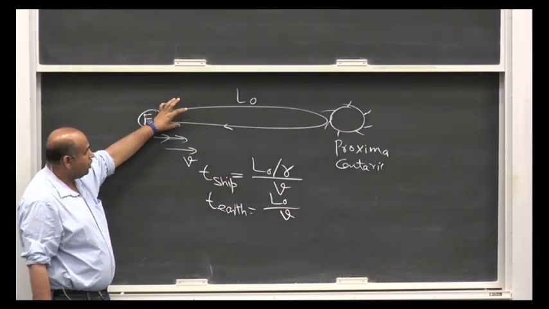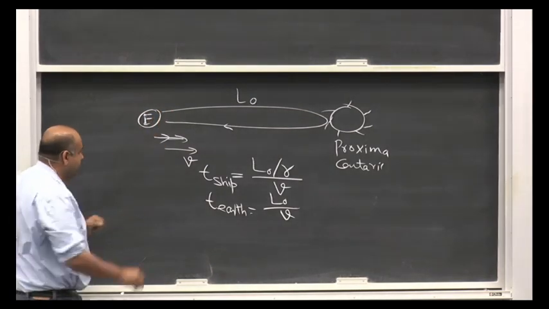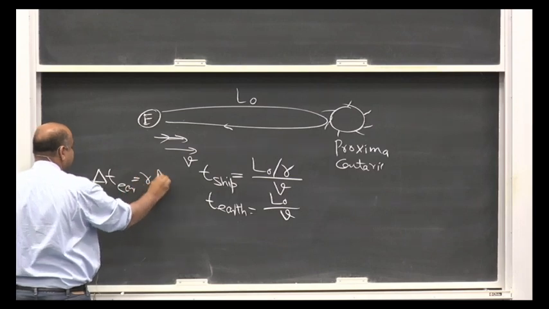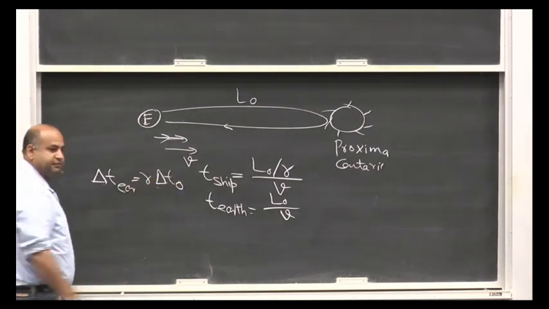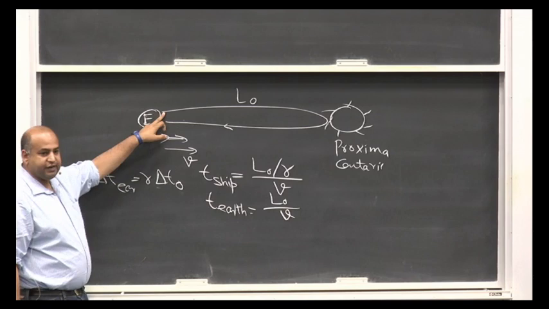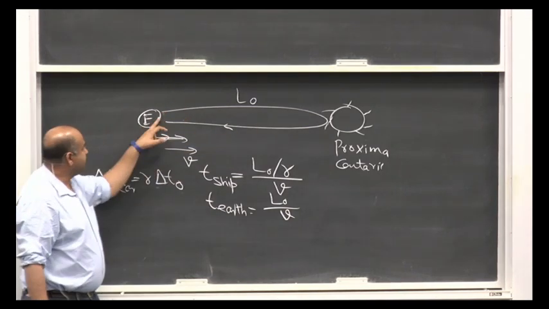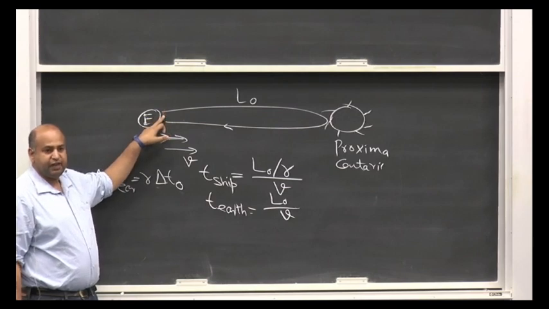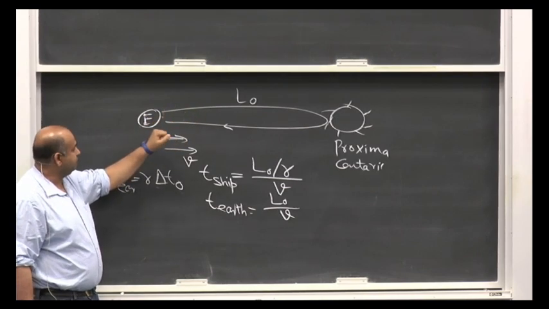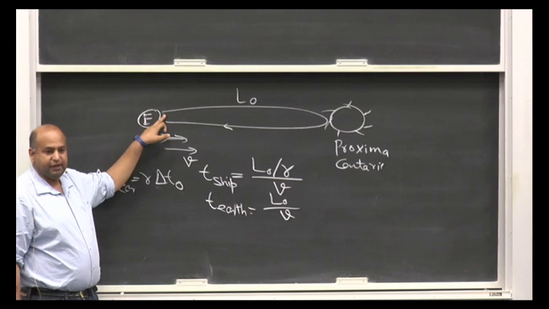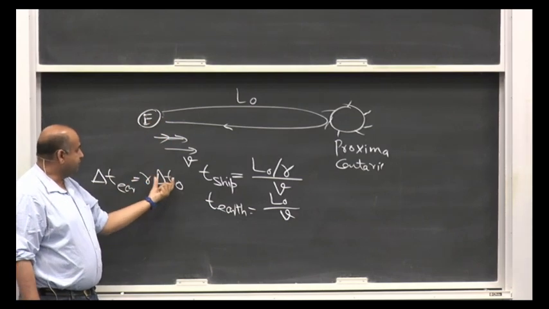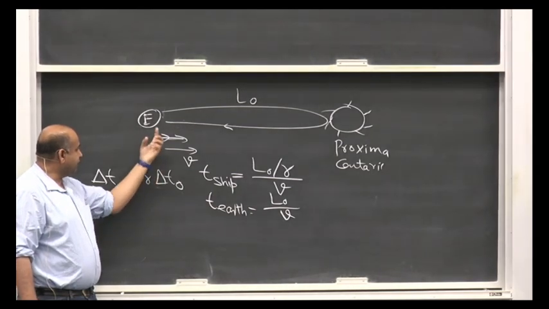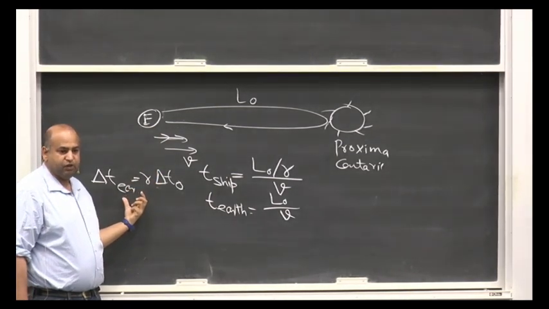Then there was trouble: how does this thing relate with this formula? Earth, gamma, whatever this thing is. So we saw that the ship started from here, it went and came back at the same point. So in Earth's frame, the two events are happening at the same point. In the spaceship's frame, the two events are happening at the same point. So it means they both have proper time. So how to relate their time to this kind of formula?